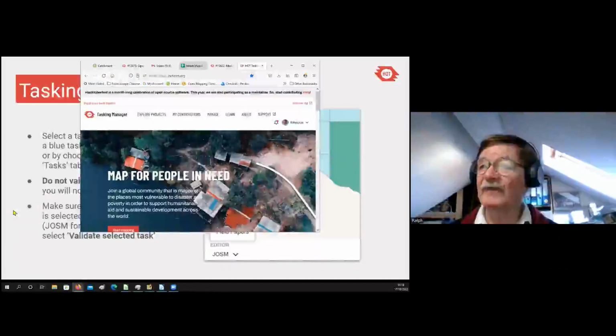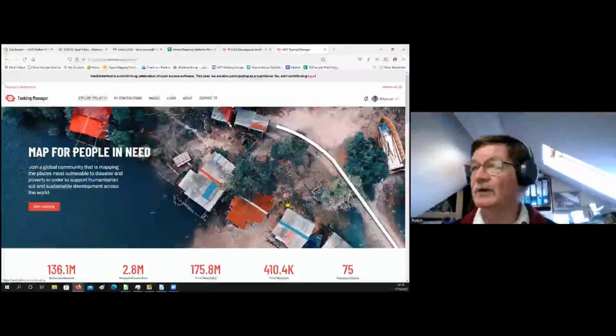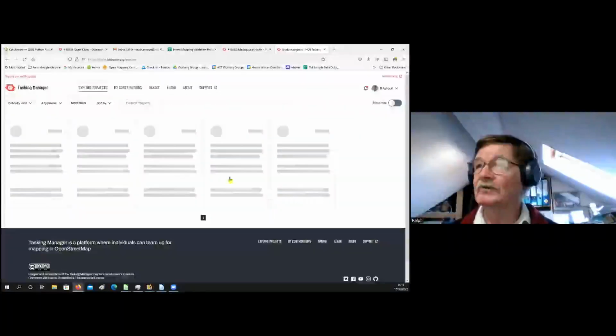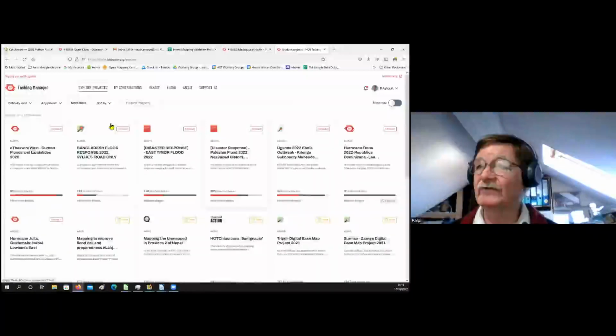Right, as I said, down here at the bottom, it says intermediate mapper, beginner mapper. So what you do is sort by urgent projects, active projects, new projects. But you can do the difficulty level here by selecting beginner mapper.